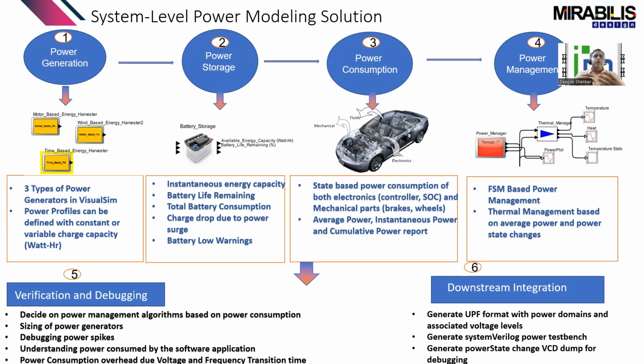When you look at power, there is generation, storage, consumption, and management. Now, typically people doing power analysis put together an Excel spreadsheet and try to calculate the power. That worked fine when you were running a car which was an IC engine. It was just producing power on demand. But now almost everything you're using is battery based.